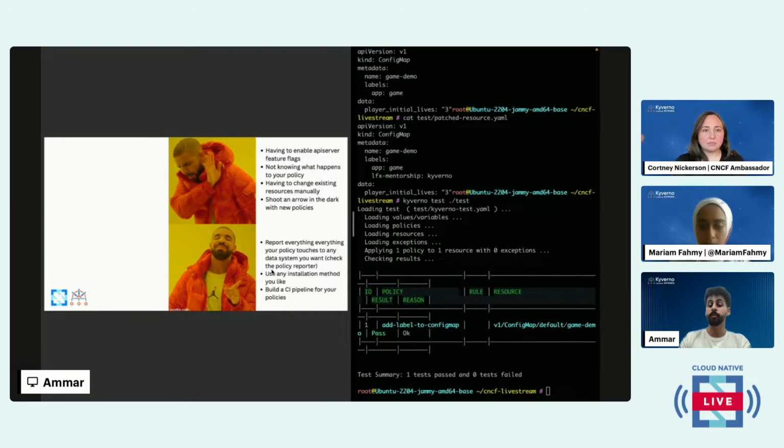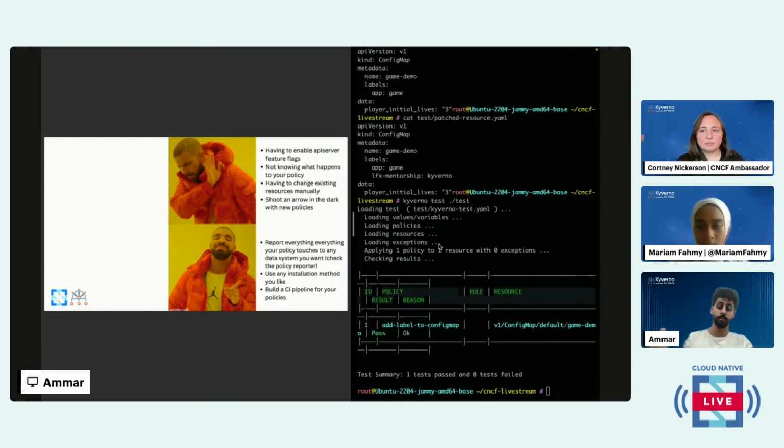But with Kyverno, you have policy reports generated, and you can also use the policy reporter to send those reports coming from the policies to any data system, so you can think of your entire ecosystem around your compliance.